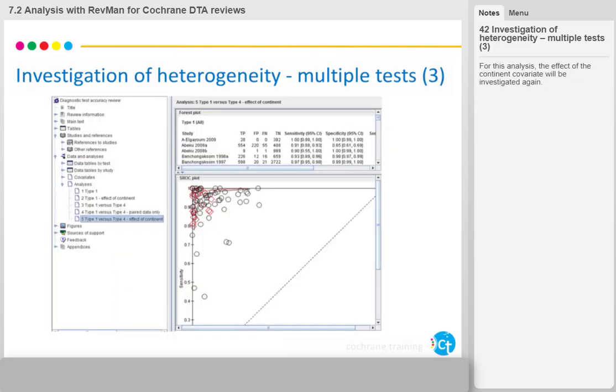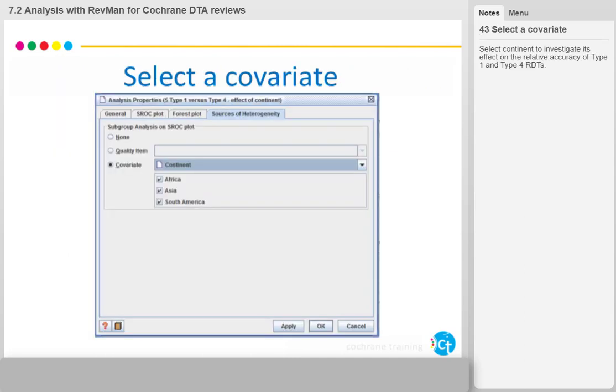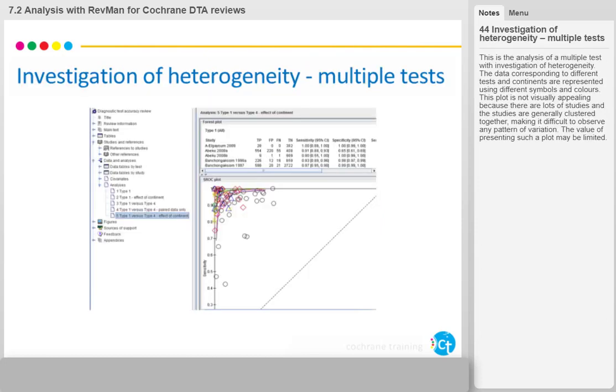For this analysis, the effect of the continent covariate will be investigated again. Select continent to investigate the effect on the relative accuracy of type 1 and type 4 RDTs. This is the analysis of a multiple test with investigation of heterogeneity.